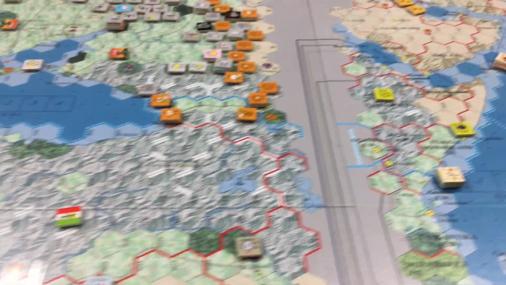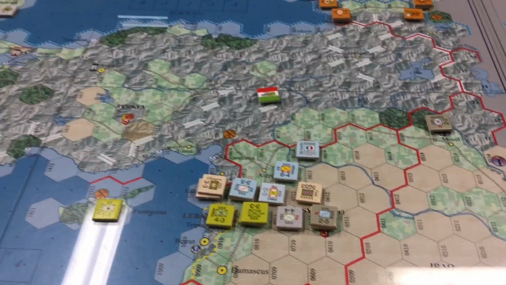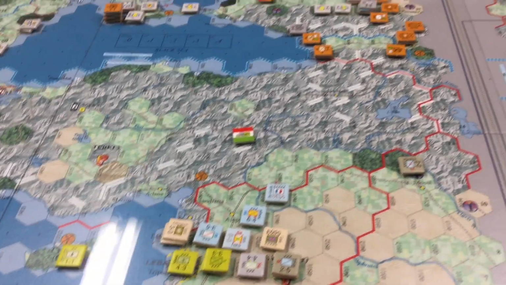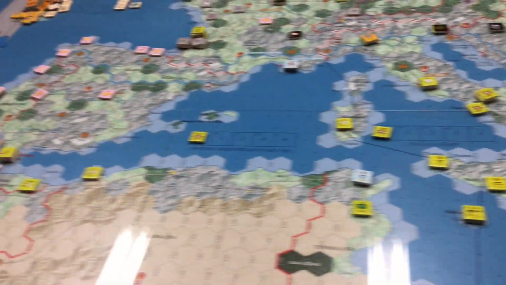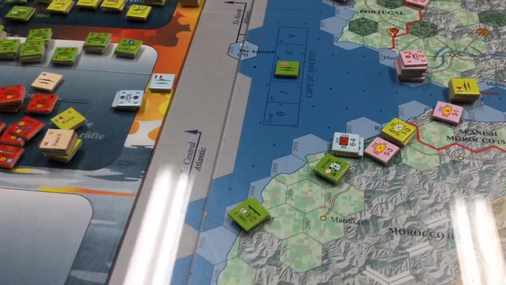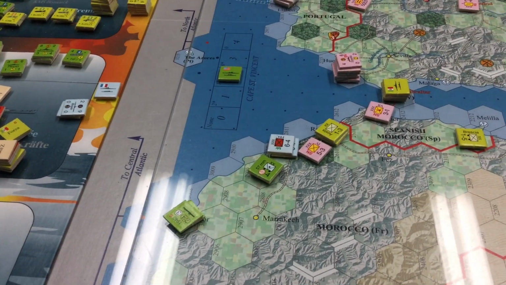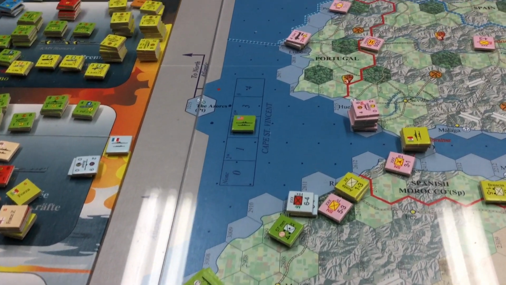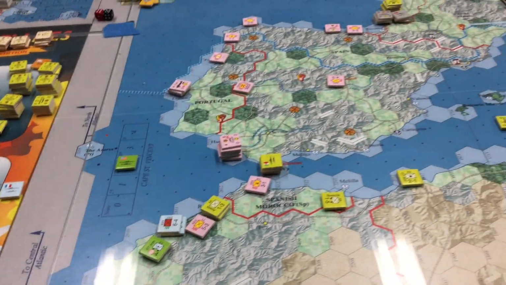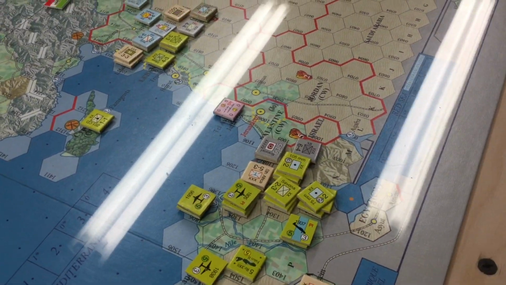The British and the Commonwealth and the French kind of moved over here. The French brought up some units. The French took a land. Not that it matters too much. The Americans, taking a combined, moved some forces down to Free French Morocco. Looks like another front is about to open up. Good thing, because the front over here in Egypt is all but gone.